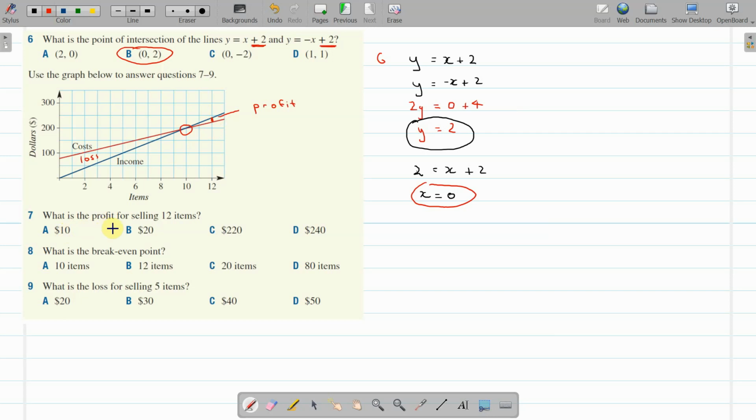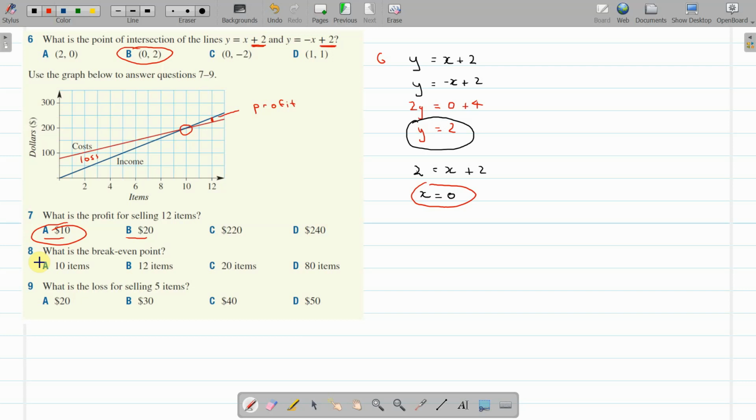Now, is it likely to be 10 or 20? What does it look likely to be? I think it's a bit unclear. I'm going to go with, that's 200, 250, and that's there. I don't think it's 20. No, I think it's going to be 10, by the looks of the scale there. A bit of a strange question, that one, because there's not a lot of precision you can get from that, because the scale's not good enough.